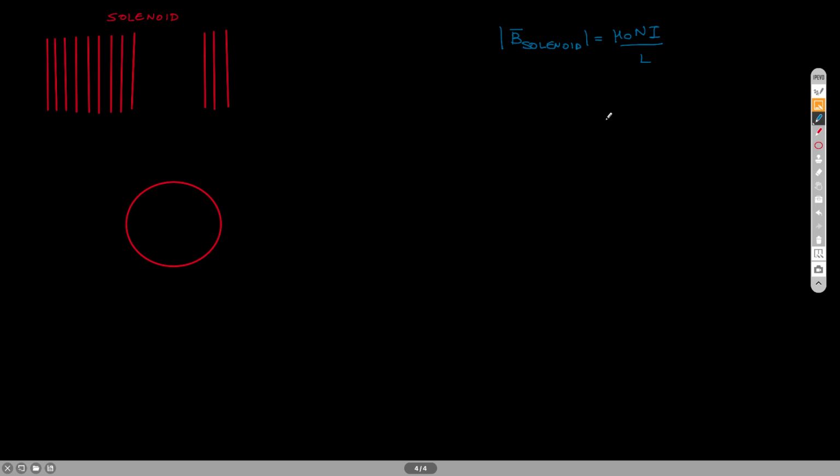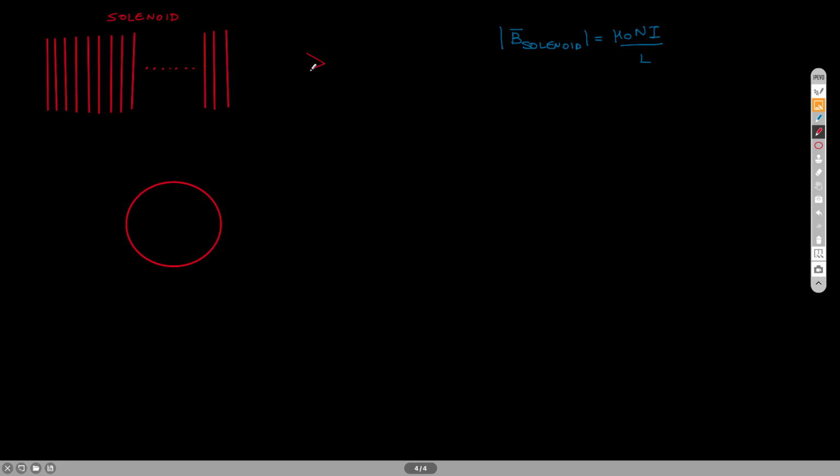In this video, I will talk about how you can use the expression for the magnitude of the magnetic field of a solenoid. Now, it is somewhat difficult to draw a 2D picture of a solenoid, at least for me. Here I'm showing you the side view, and where you see these dots, there are more wires. I'm just not visualizing them. So from the side view, you see only essentially half of the loops, the wires.